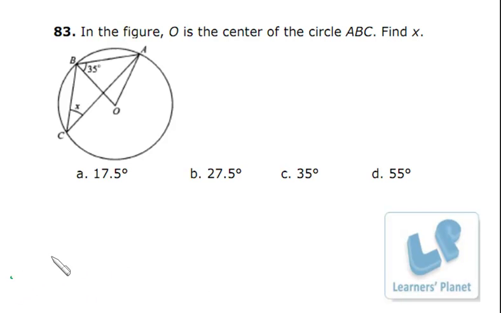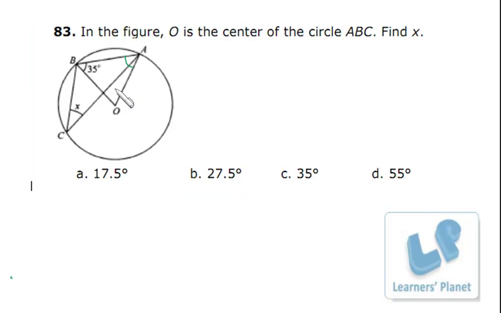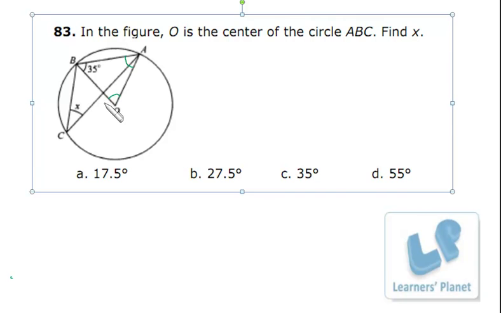Now what is the concept that we are going to use over here? See, O is the center of the circle, so OB and OA, both of them will be radii. So if this angle is 35 degrees, this angle should also be 35 degrees, right? So in triangle OBA, this is 35, this is 35, so the center angle has to be 110, right? The three angles should add up to 180 degrees: 35, 35, 110.